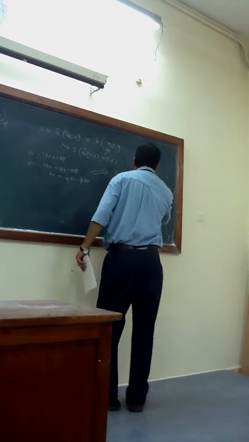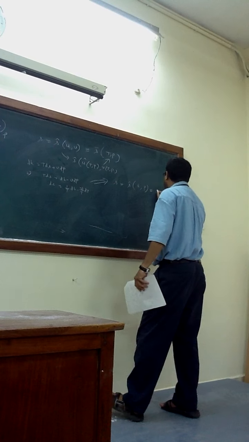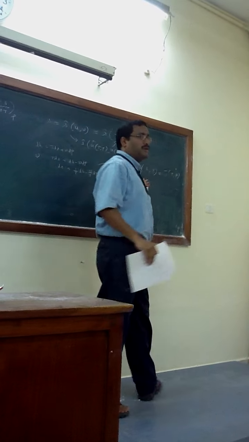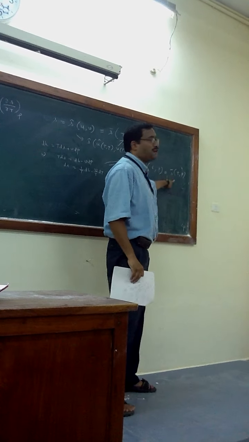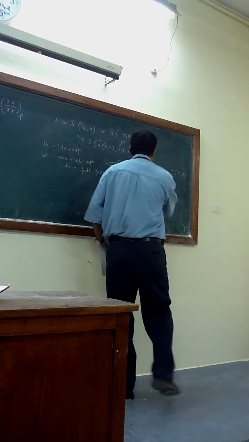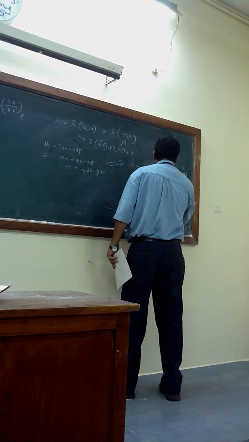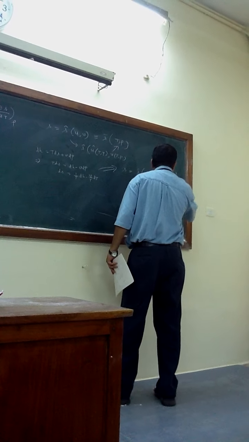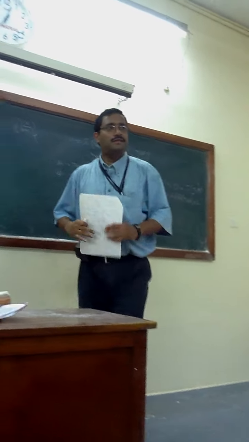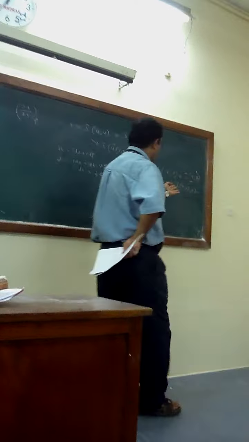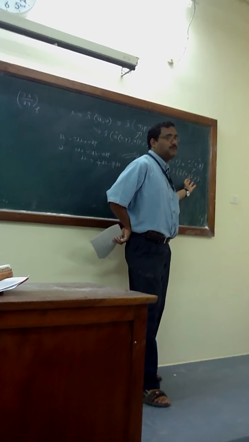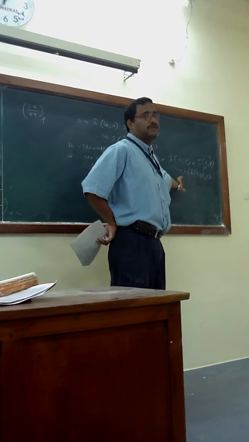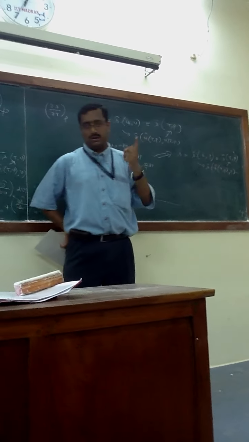Now, your objective is again what? You have to write S as a function of T, P. This will not give any help to you. You have to come to this path: S as a function of H, P, and H as a function of T, P, and then only you can go here. And this is available from definition: ∂H/∂T at fixed P is Cp. That is available, so I can go by this path.